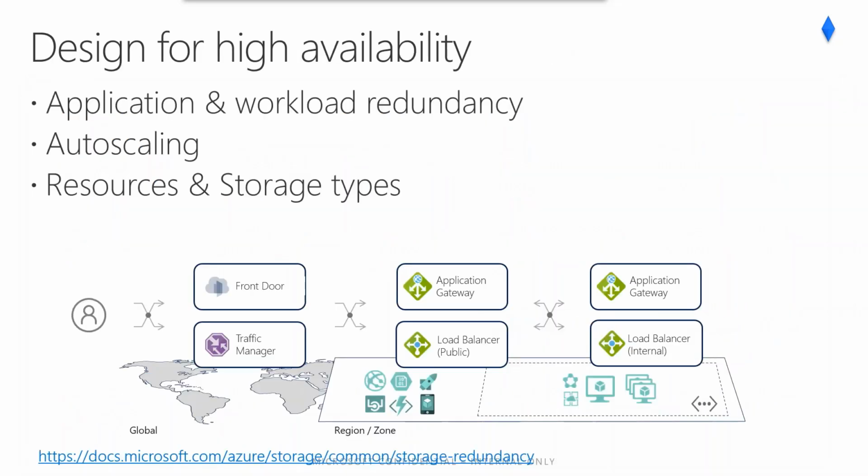When deciding which redundancy option is best for your scenario, consider the trade-offs between lower cost and high availability and durability. The factors that help determine which redundancy option you choose should include how your data is replicated in the primary region, whether your data is replicated to a second region that's geographically distant to the primary region to protect against regional disasters, and whether your application requires read access to the replicated data in the secondary region if the primary region becomes unavailable for any reason.